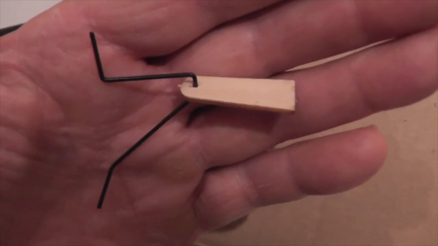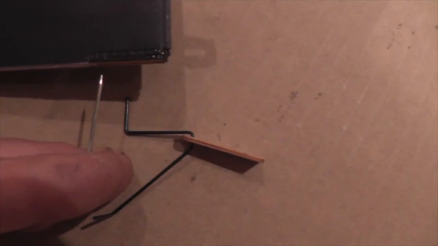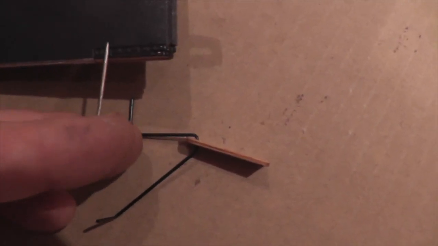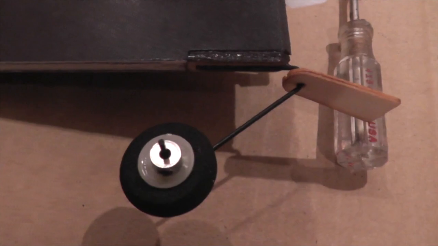Next, we install the tailwheel assembly onto the rudder, and we make sure that piece of wood there can swivel back and forth. I used a pin here just to kind of ream that hole out a little bit so that that wire can fit in there. The tailwheel assembly is glued with epoxy.